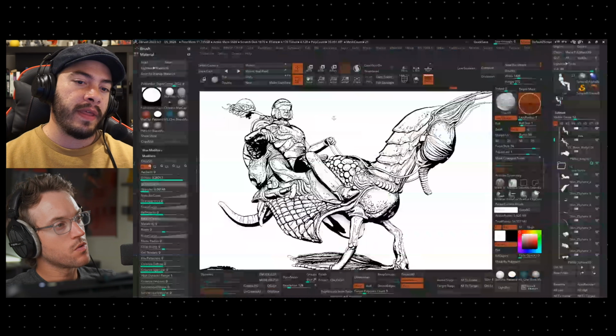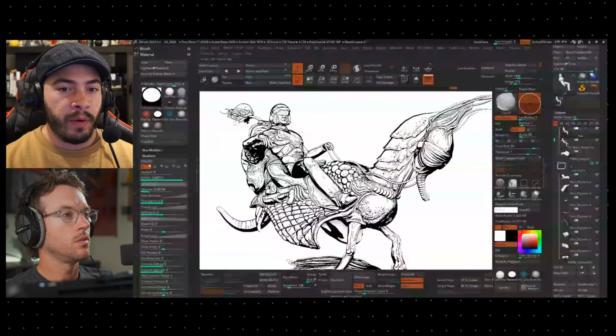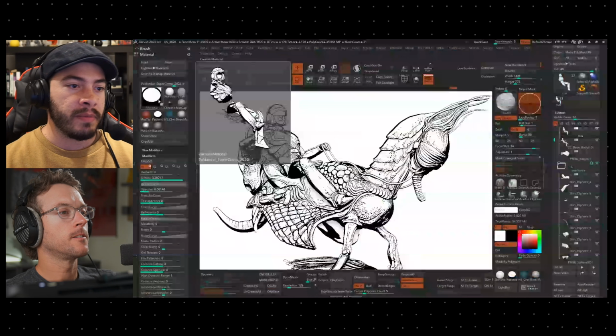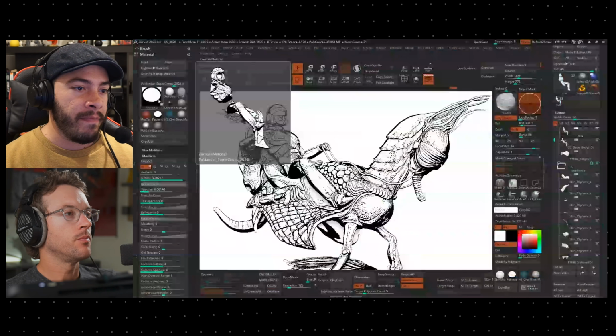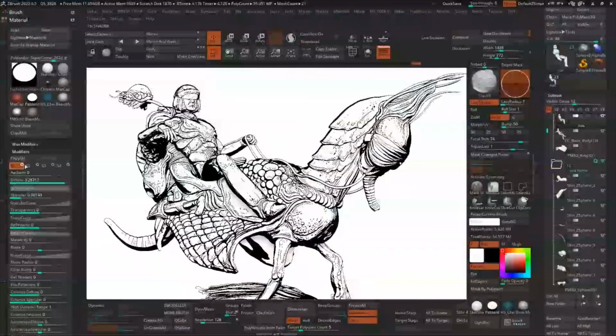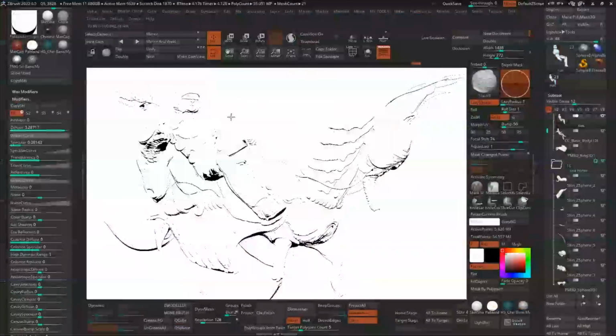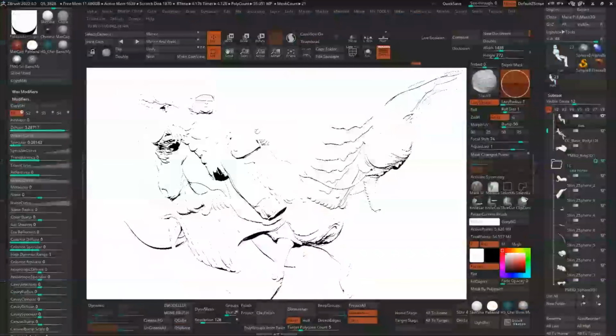That was the kind of like the thing that I did originally with this material. So this is like the third time that I edited, and it's still available online, the second version. The third one will be soon. That's kind of like what I try to do. I created this material that is a matcap based material, but it also has shaders in it, so it reacts to the light, and it has these 4 elements in here. So if I just turn them all off, right? So this is the first one, and this is the base material that I use to grab the lighting. So if I change the light, it will react to it.